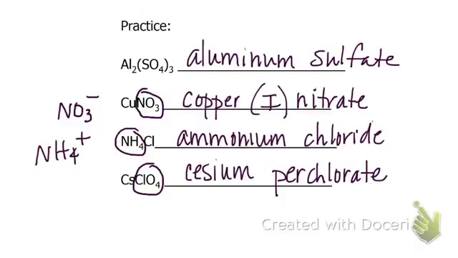Does it seem fairly straightforward? For your worksheet, what I would do if I were you is I would go through and find all your transition metals and like circle them so you know that you got to put Roman numerals on that. That way you don't just start naming them and forget to do it. Because if you don't have the Roman numerals, it is incorrect. So I encourage you to just go through and find your transition metals and circle them or put a star by them or something so you know you have to use Roman numerals. Okay? All right. That is the end of the lecture, and that's the end of the notes.